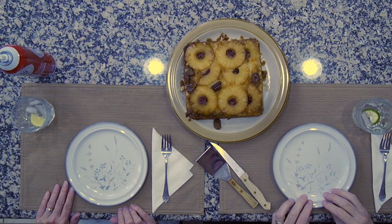I don't know if it was worth all the work and the stopped up sink and whatnot, but I'll tell you what, I'm with Dale. I am hungry. As you can see, we devoured those meatballs. Not only that, Dale went around to the stove and ate some more out of the pan. I tell you, that sauce is amazing. It is. I've never made that before, but boy, that was rich, flavorful. We can't even wait for leftovers. So, we are on to the dessert part of the dinner. We sure are. It is going to be warm pineapple upside down cake.